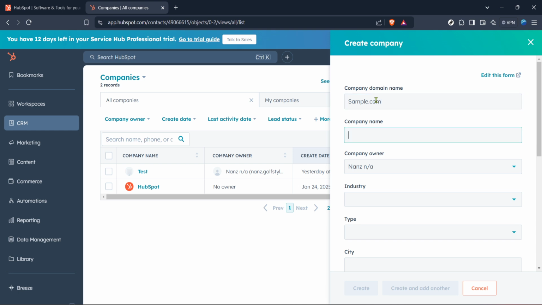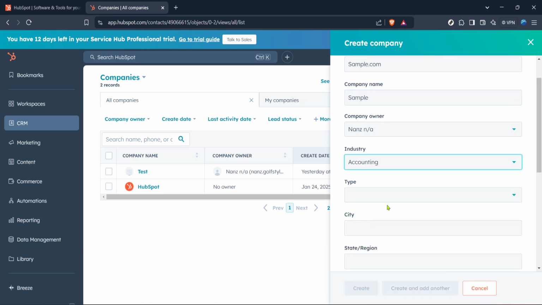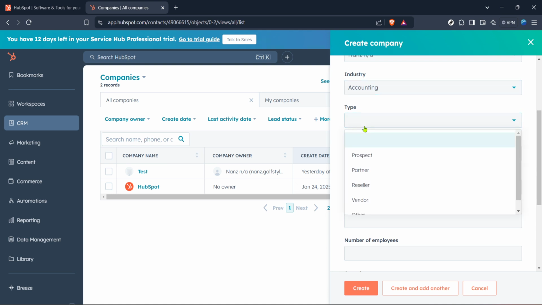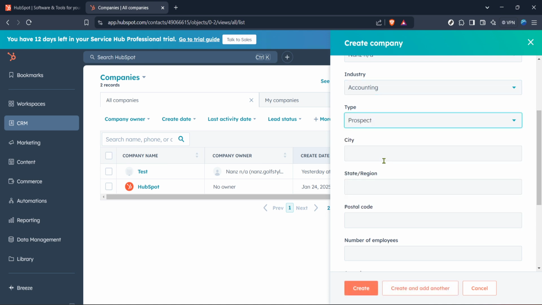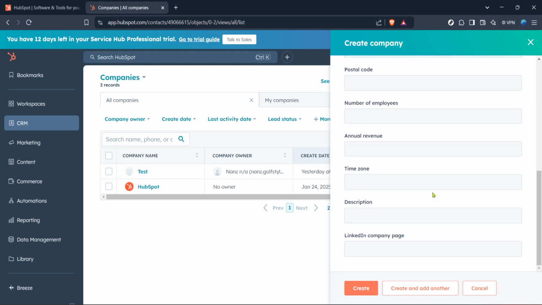When filling out the company details form, you'll typically provide information such as the company name, domain, address, and any relevant notes that might help in managing the relationship with this company. Spend a bit of time here to ensure the information is accurate and comprehensive. This part is crucial because it makes future searches and customer relationship management more efficient. If you're unsure about any field, hover over it for more details or check HubSpot's official documentation for guidance.